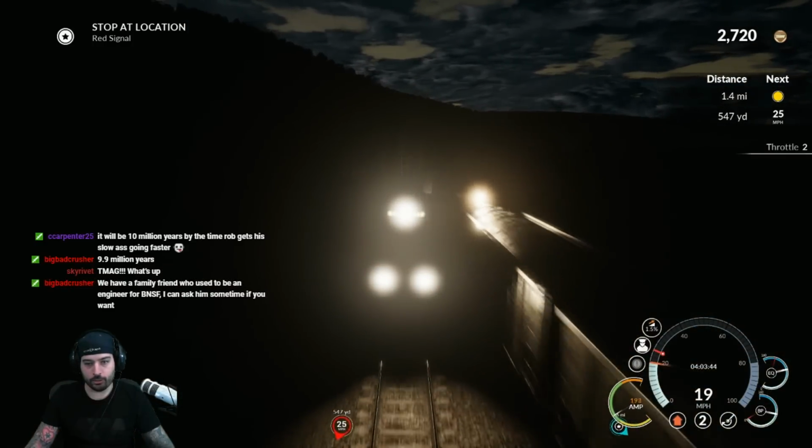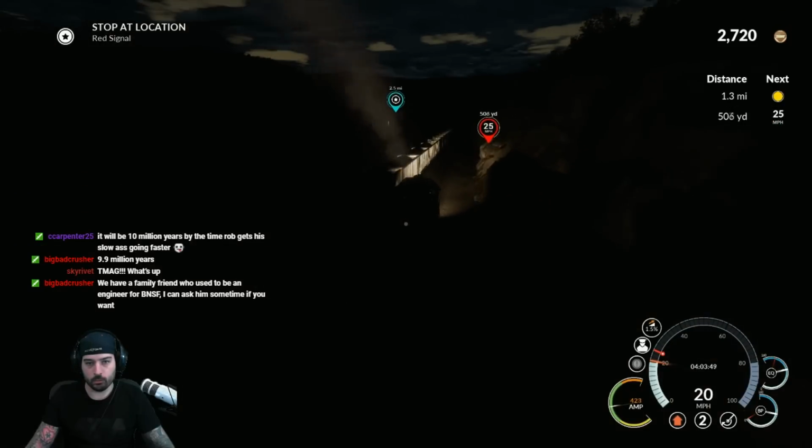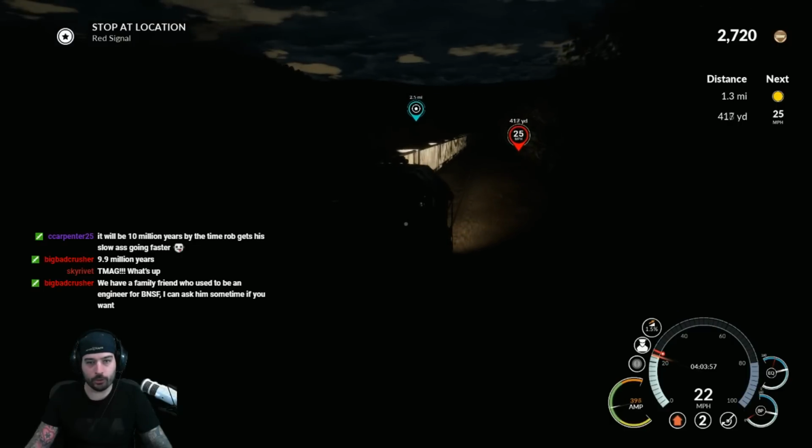The train passing us by. Looks like a coal train from what I can see. Again, I apologize for it being so dark outside. Not much I can do on that scenario or that front though.